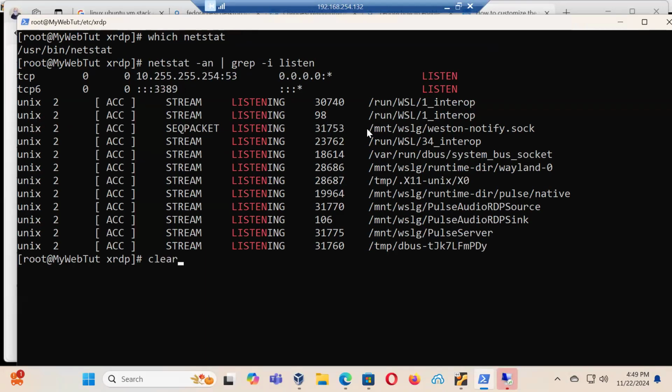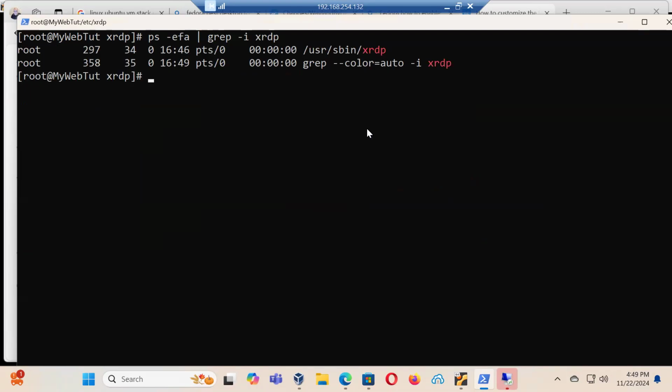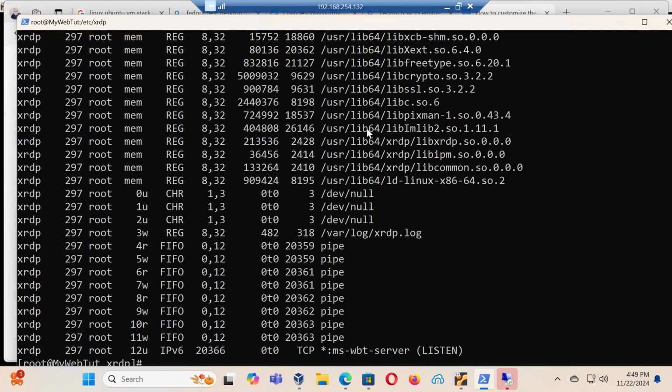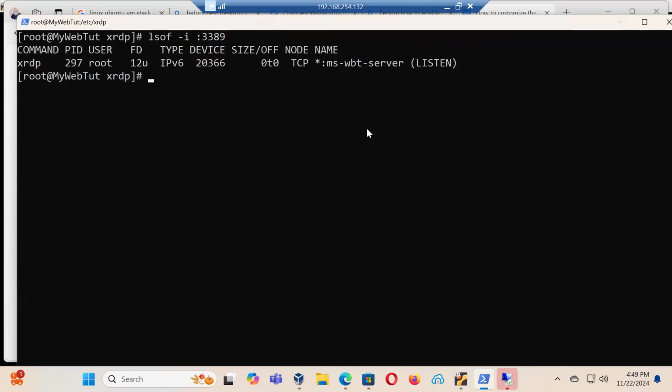You can also say ps -ef | grep -i xrdp to see it is running, and then say lsof -p 297, the process 297, and then you could also do lsof -i with the port number 3389 when we found out that was there.